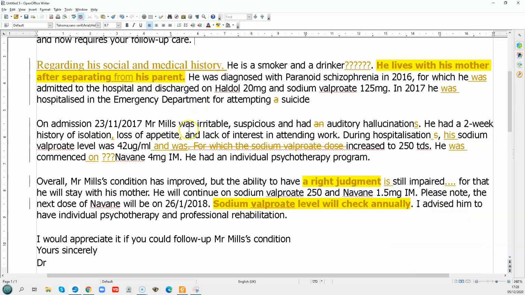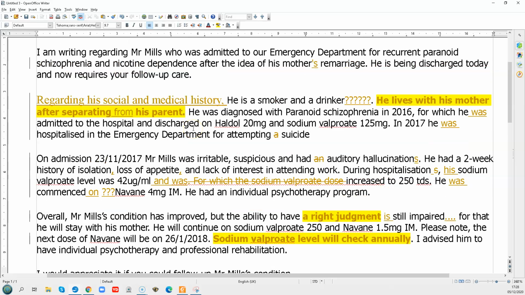Okay, so that's enough for that for today. As you can see, there's a few things you have to work on. Now, as I say, if I were reading this, it's not completely unclear as to what it is you want me to do, but it could be structured better. If I were reading this and I didn't have any other source of information, and I'm not looking at the case notes right now purposely, then there's some aspects here that would lead me to have questions. And if I'm having to question what you've written, obviously it's not as good a letter as it could be.